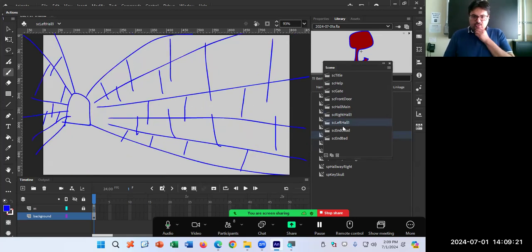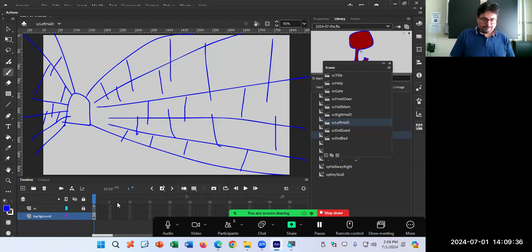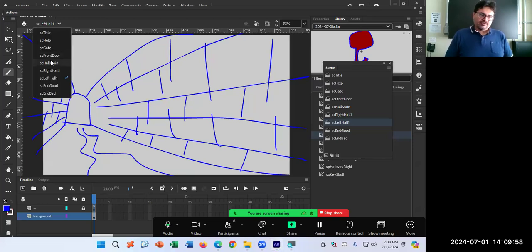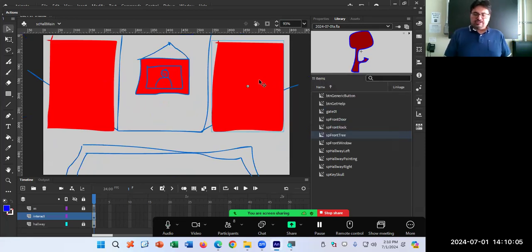On the left hallway, eventually there's going to be a door that needs a time limit before the spikes come down and get you. So that later. Well, we can't get to these screens until we progress from the main hall. That's the easy part. This is clickable to go to that scene.